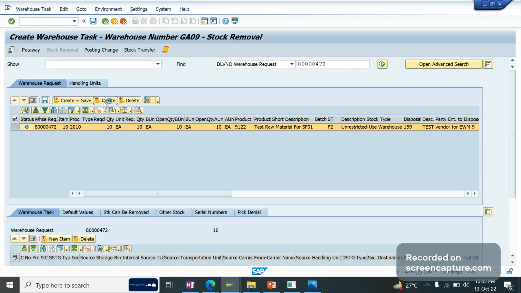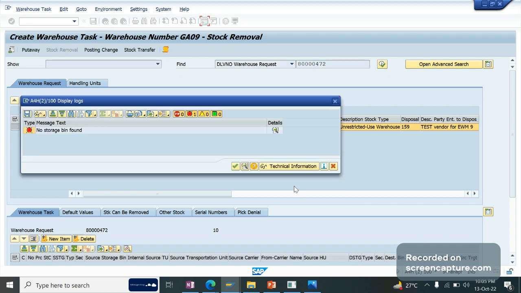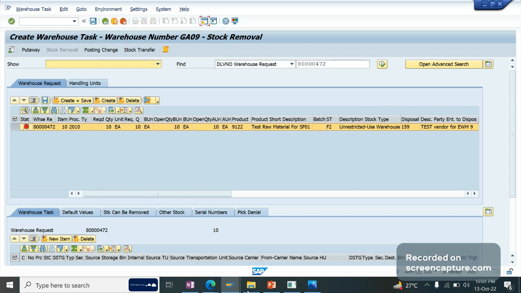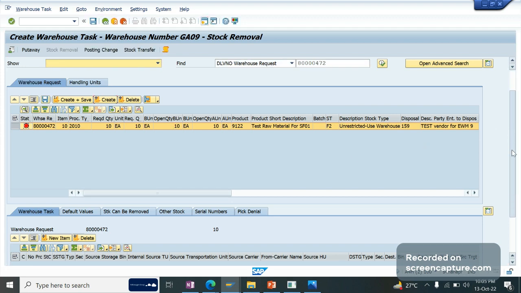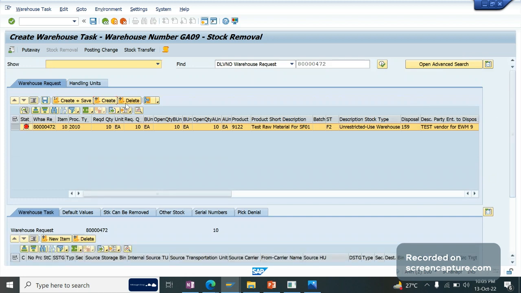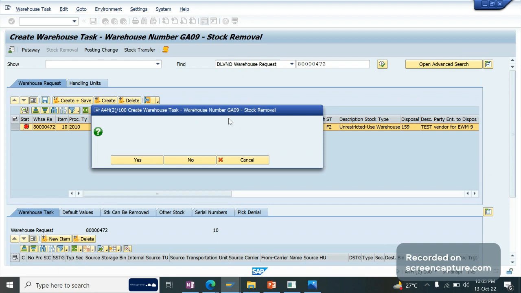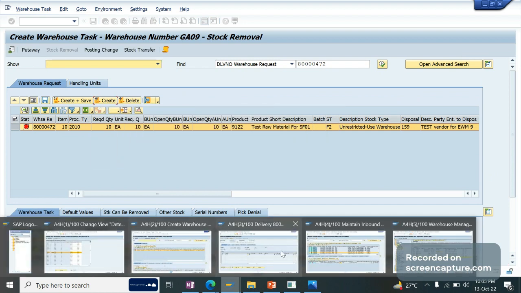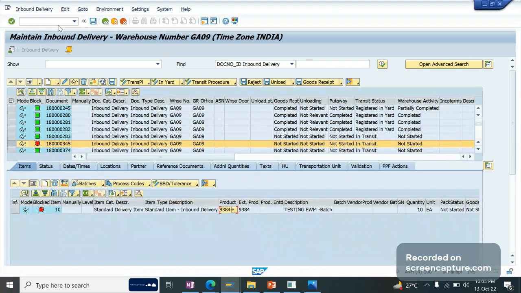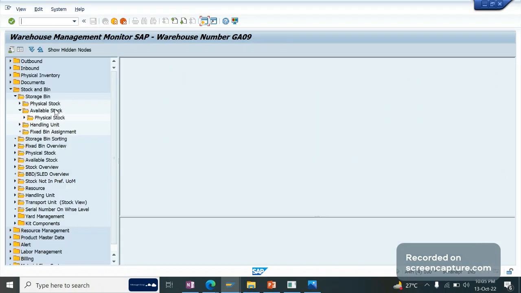Deficient of stock. Correct. This will go into an error. This is a different error actually. I was expecting some different error, but system will give an error here in this case, because this is a new product. 9122 is the new product. Do we have stock of this product in the warehouse? Are you getting me? Do we have stock of this product?